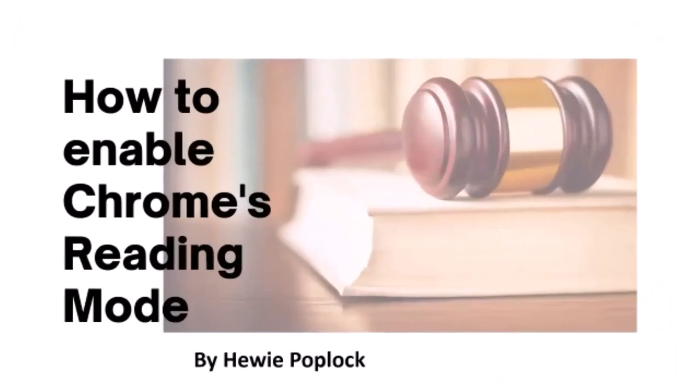So today, I've got a few things to share with you. I hope they make sense. I did them very late last night and the night before. How to enable Chrome's reading mode. I'm Huey Poplock.